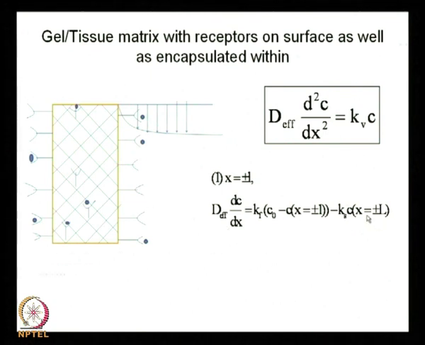Now, what is this other term doing? Because there are receptors on the surface, if the surface had no receptors and you just had a boundary layer, then this is what you have. But because there are receptors on the surface and a first order reaction going on there, you add that as well, because that is your consumption on the surface. So, whatever is coming in equals what reacts on the surface plus what goes in. If you bring this to this side, whatever is coming in is what reacts plus what goes in, fine.